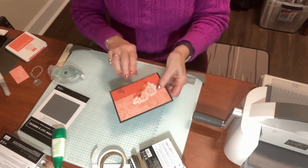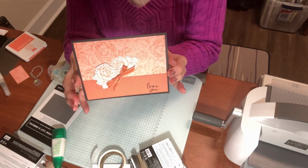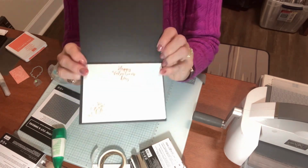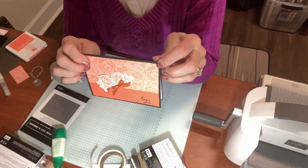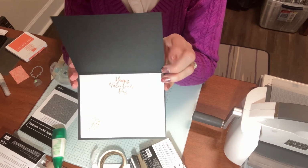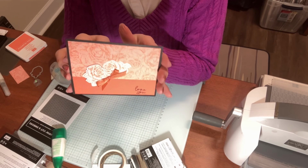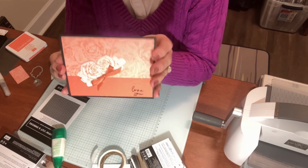And there you go. I have just made a Valentine's card. Something a little non-traditional in the coloring. But you can see how easily the sentiment could be changed. We could say love you on the front, and it could say thinking of you, get well soon, happy birthday, happy anniversary. You could put absolutely anything on the inside. But this is going to go with a whole group of Valentine's cards, so it should be pretty obvious what the intent is. It's just in a non-traditional color.